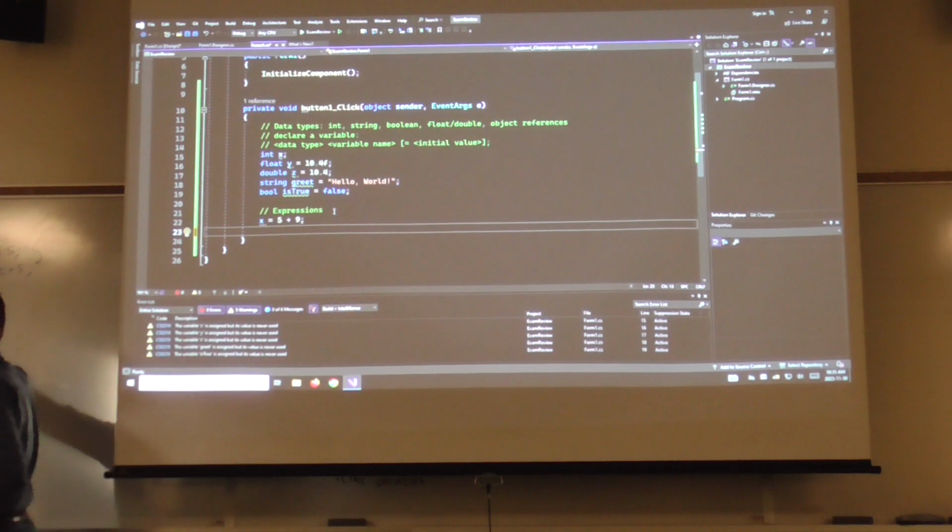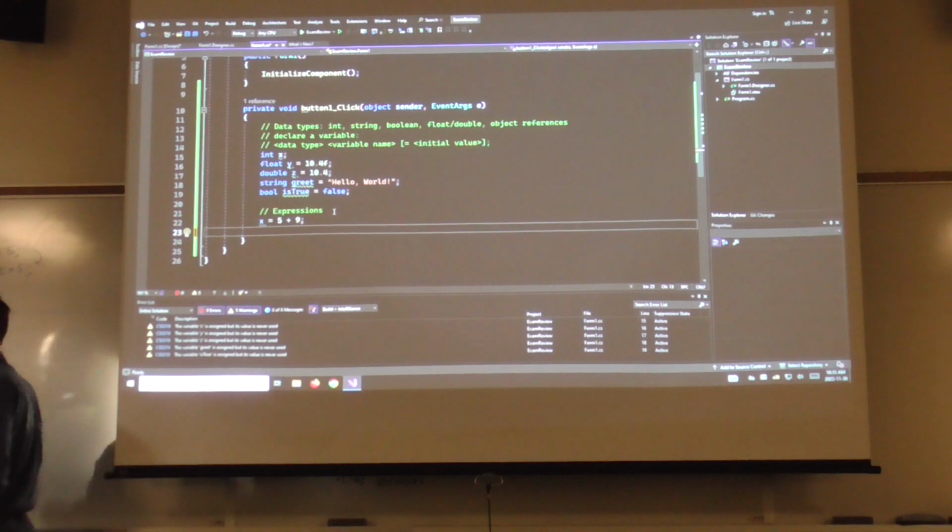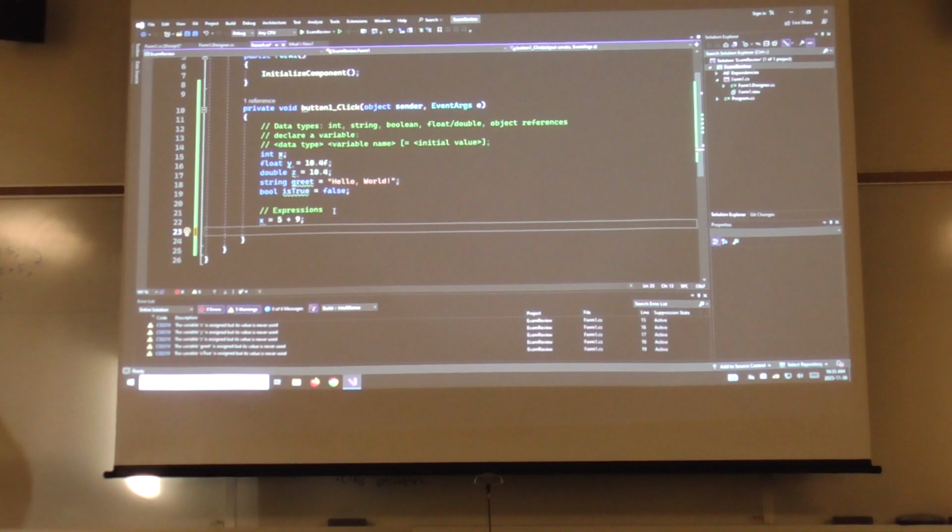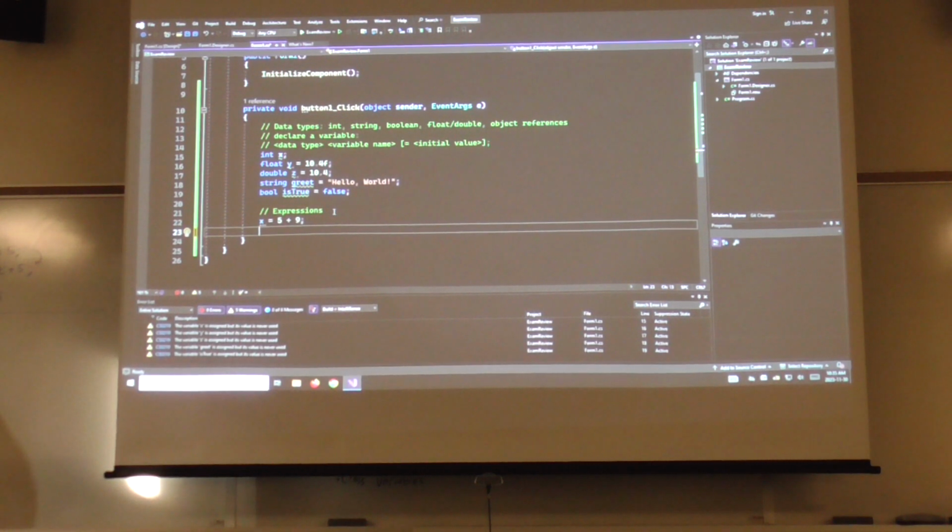Good. Let's talk logic operations. We have greater than equals, less than equals, right? These are comparison operators.